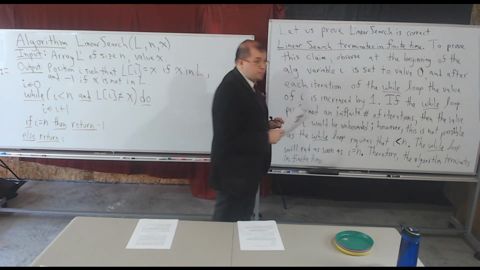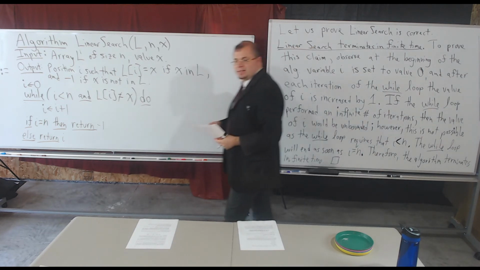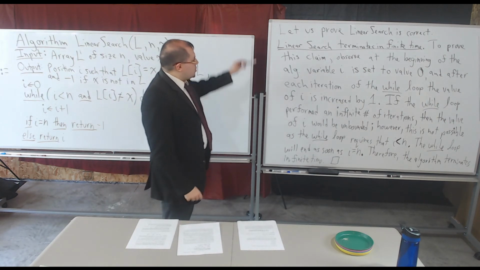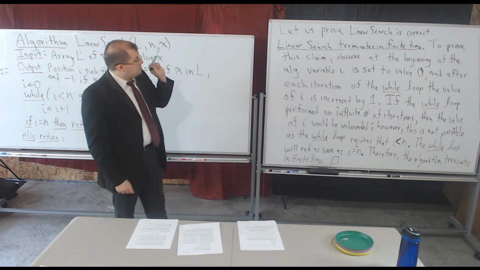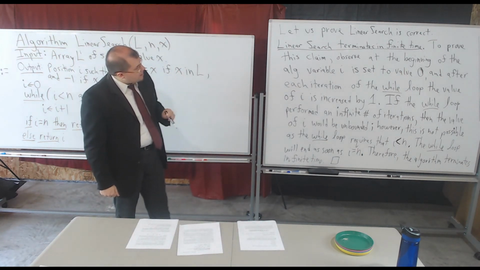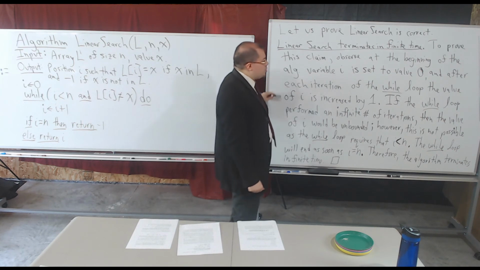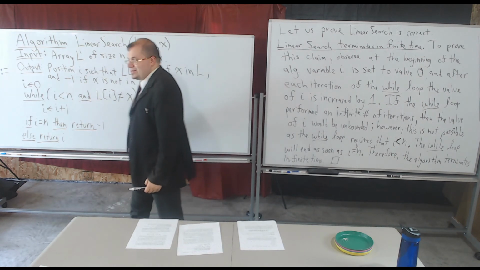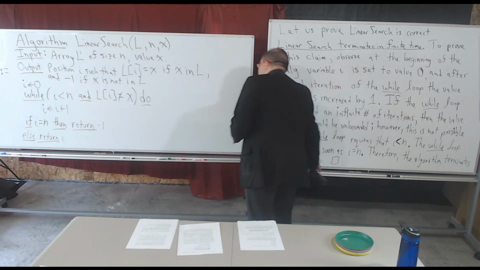Now, normally when you finish writing up a proof, you need to indicate the end of the proof. I usually indicate it with a box. The box indicates the end of the proof. Okay, so this isn't really that bad if you look at it. It's just laying out the argument that dictates this algorithm is going to terminate in finite time. Now, you should not get confused and look at this and say, I'm just listing out some reasons why it terminates. It's not that. What is happening is I'm arguing to you, using a chain of statements, that this algorithm has to terminate. That's what you should observe here. So just look at this carefully. I'll give you some more examples. I'll probably give you at least one more at some point.